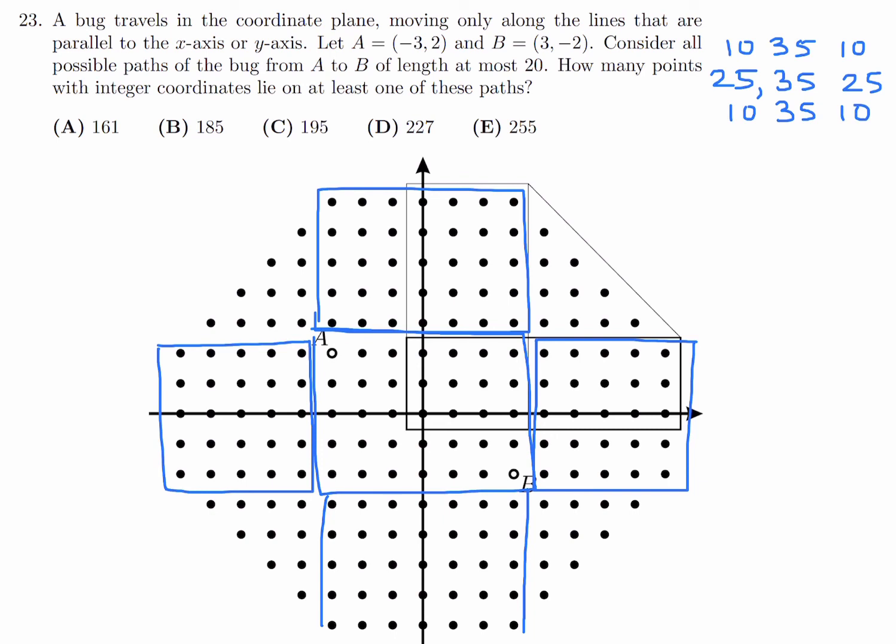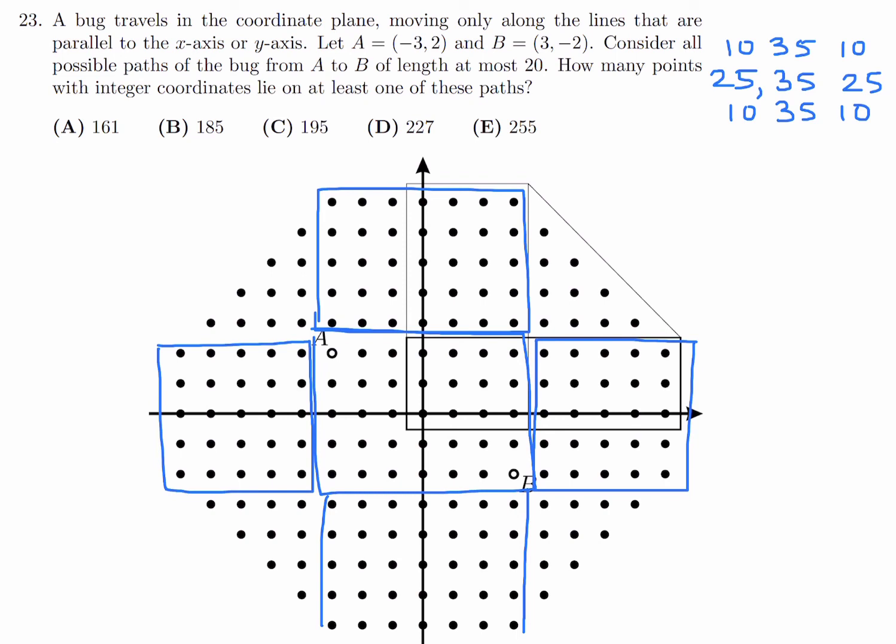Now those are allowed because that can be done since our path is going up to 20. So for example, let's say we start at A, right? We start at A, 1, 2, 3, 4, 5, 6, 7, 8, 9, 10, 11, 12, 13, 14, 15, 16, 17, 18, 19, 20. You see how I'm able to count all of those? And similarly, you can do that, and you'll notice that every one of these can be included in at least one path, which is what they're asking for.